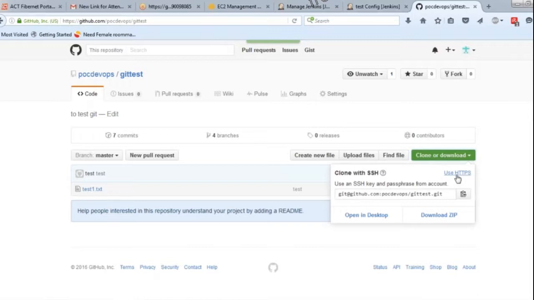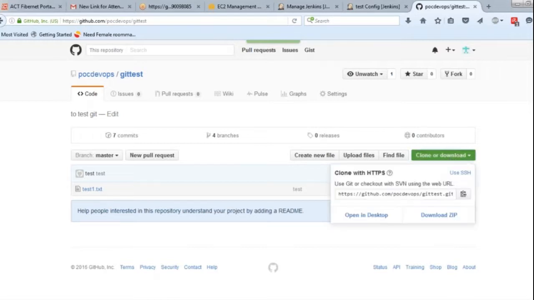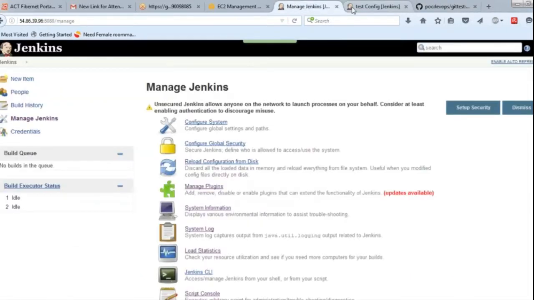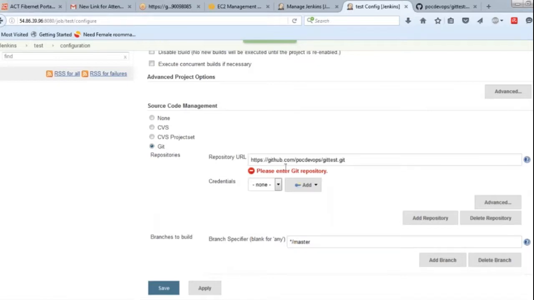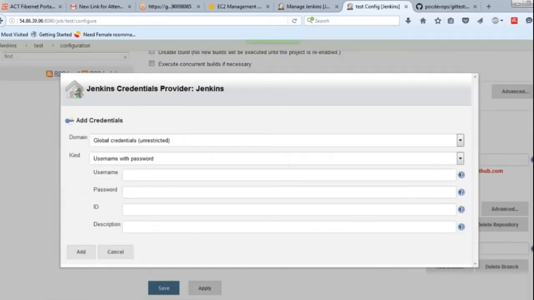Clone or download, use HTTPS. I'm using the HTTPS link. Control C, Control V, the repository URL, and add the credentials because there are no credentials. Whenever it shows you this failed symbol, it means it is not able to connect. It should not be seen most of the time. So I'll say add credentials.